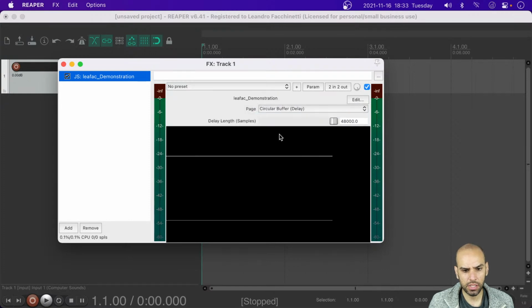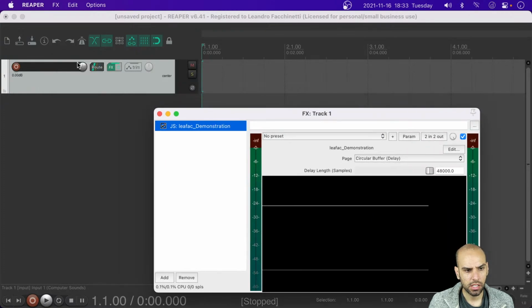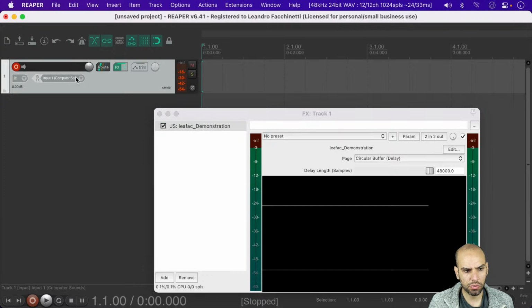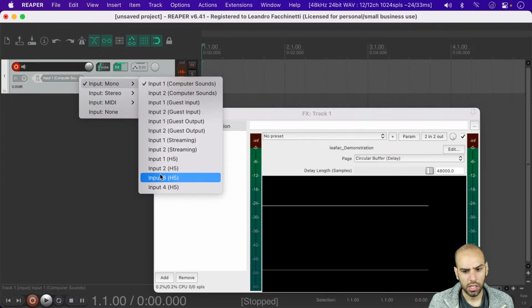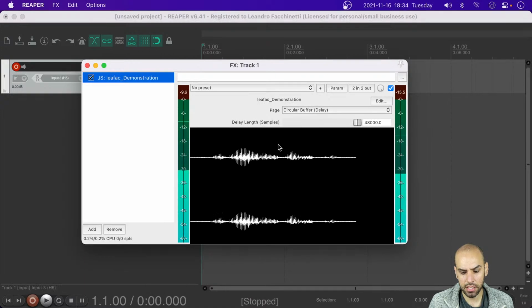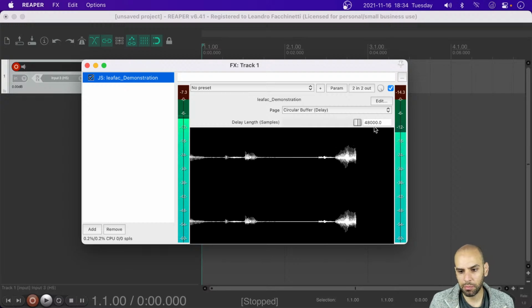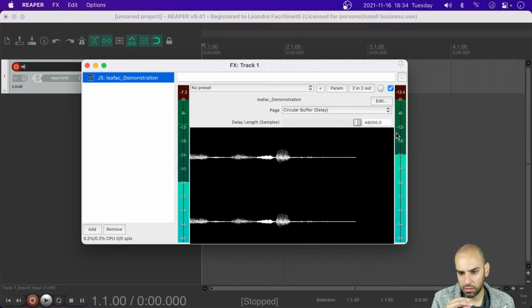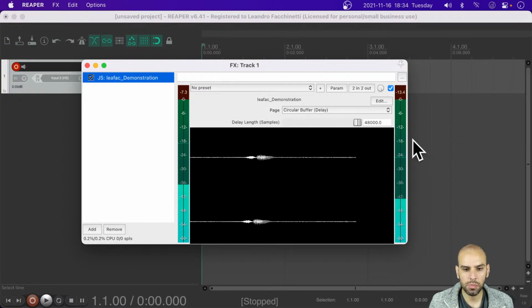Then the circular buffer is kind of okay. It is sort of a simple delay plugin to show that the circular buffer is working. And if I put my voice there, you can see that it's even plotting the audio as the audio comes through. And if I clap, you will be able to see that it's actually a delay of 1 second. See, it spiked again.